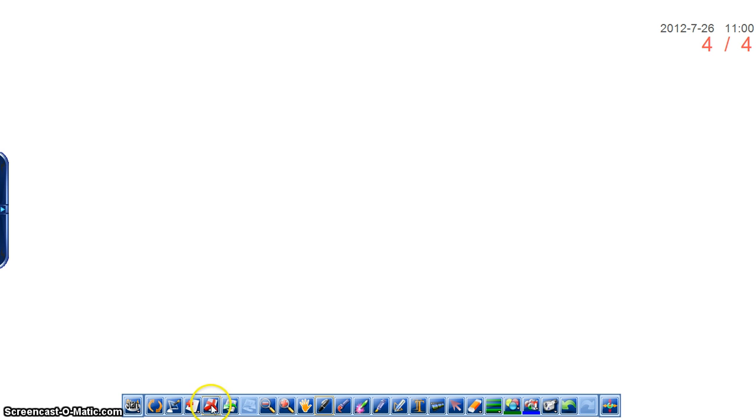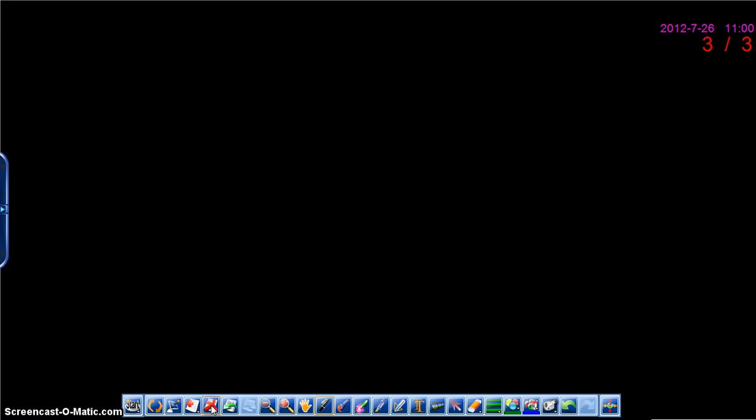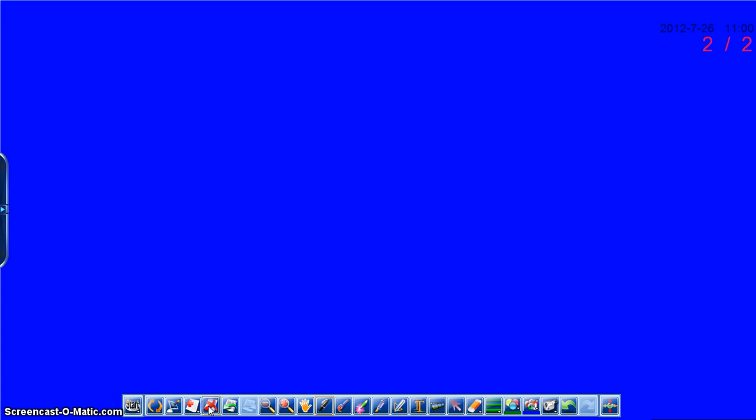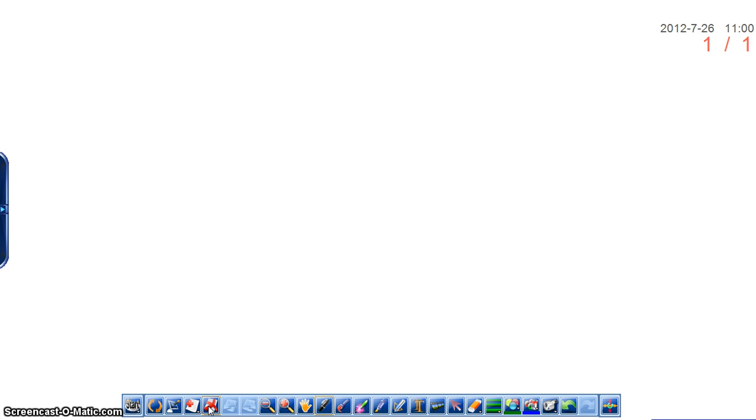If you don't like the slide, you hit the X button. If you notice up here in the top right hand corner, it says 3 out of 3. Means you currently have 3 pages and you're on page number 3. I don't really like the black one either, so I'm going to delete that as well. The blue one, I don't really need that one now, so I'll delete it. But maybe I need another white slide, so I'm going to add one more, just a white slide.